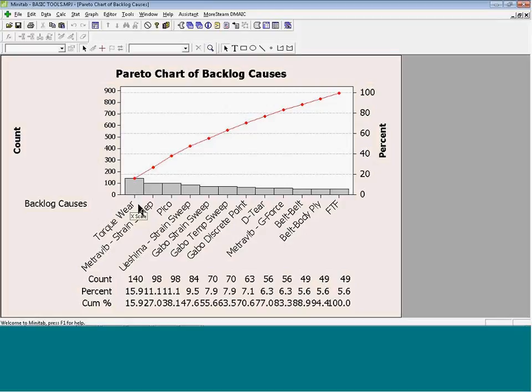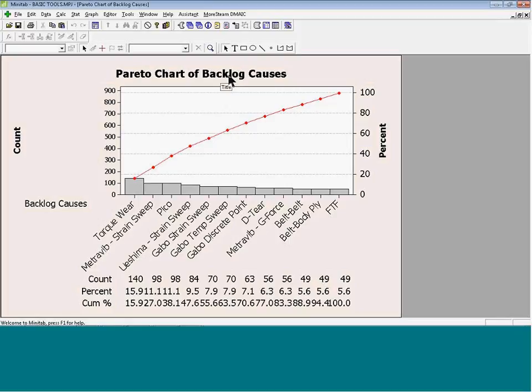One of the things that we would ask you to do when you're looking at this type of chart is to see in the title, go ahead and list the time frame for the data that's contained in the chart. So I have Pareto backlog causes.